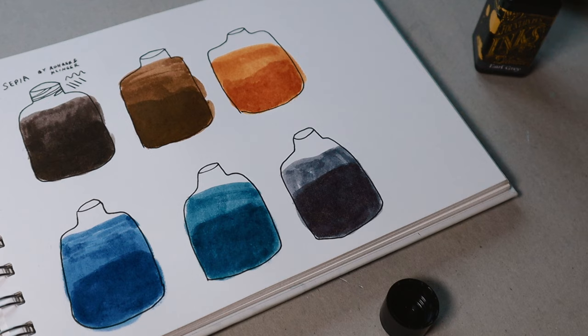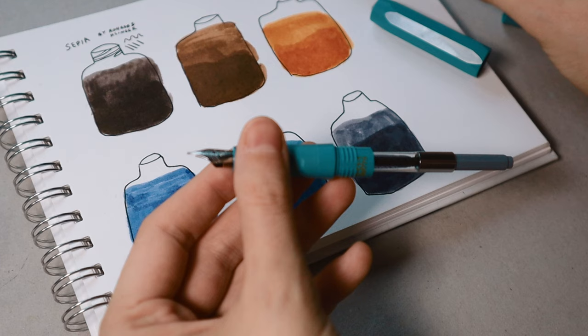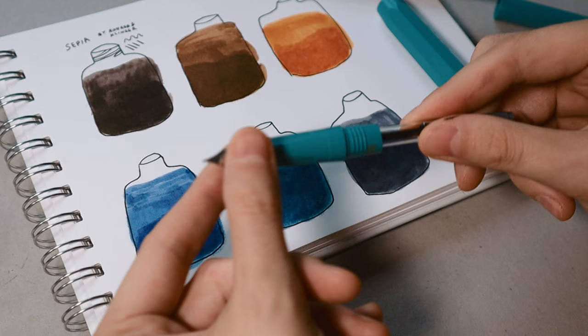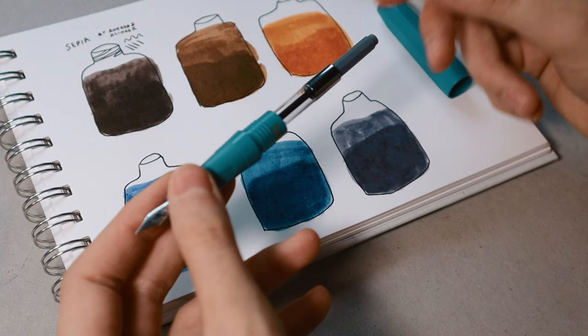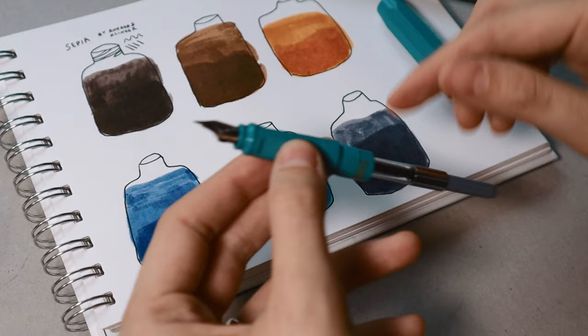So I'm gonna fill this fountain pen. Because now I have two fountain pens, and I really like writing with fountain pens. The reason I decided to buy two was that one will be more for writing and another one more for drawing. I will have two at the same time because I love colors. But I know that I need to write with them every day so they don't dry up. So let's fill this one together.